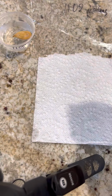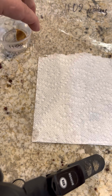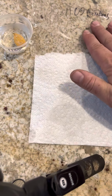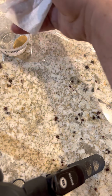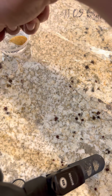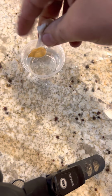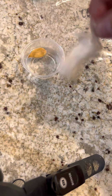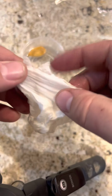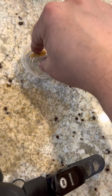All right, welcome back. Next step, we've waited 4 hours. The seed is good to go. 1109, we'll need a paper towel. We'll need a bag with the 1109. Remember, you gotta keep records. We'll get this wet. I just like to use where it's at. And then, if you guys can see this, I'll squeeze out all the water until you don't get any more drips. You don't want to rot them or waterlog them. That'll be bad.